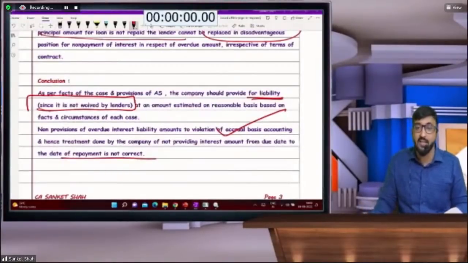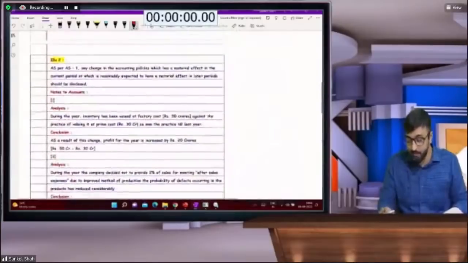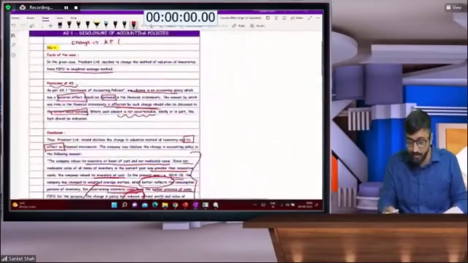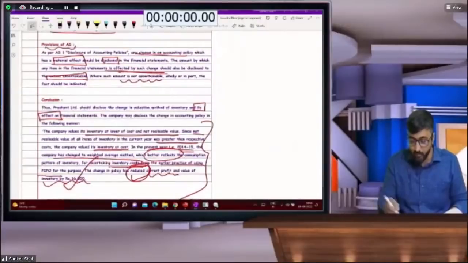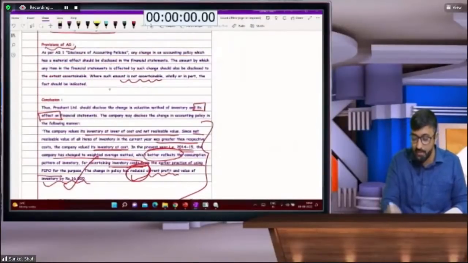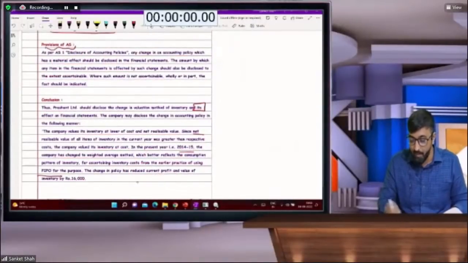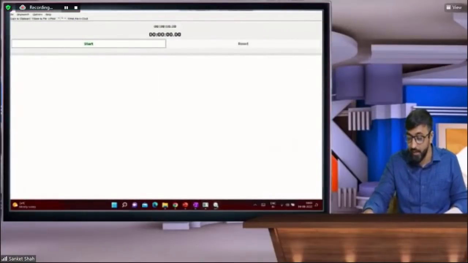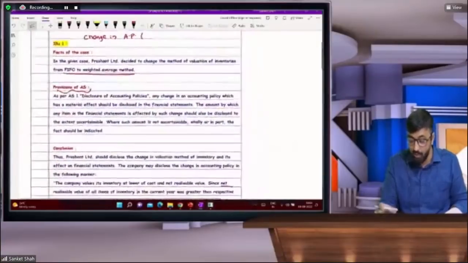Friends, my suggestion to you is that you please go through all these illustrations. Yes, first take a screenshot of answers. Wait. Take a screenshot of answers in my way. I'm not going to provide you this. For this, you need to work hard. Okay. Take a screenshot of illustration 1.